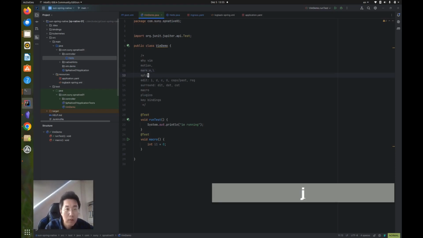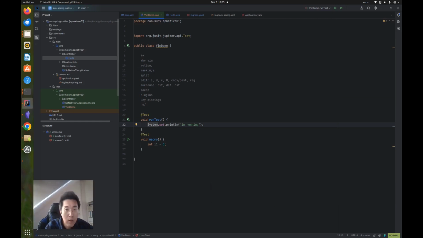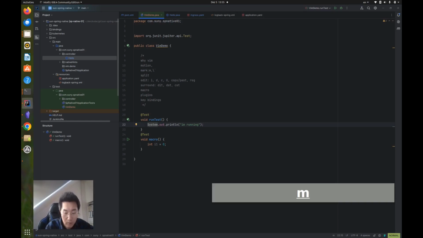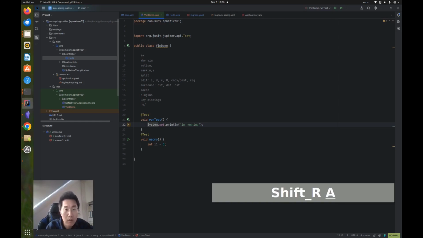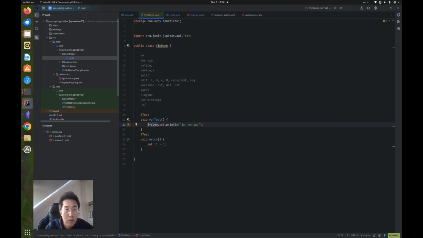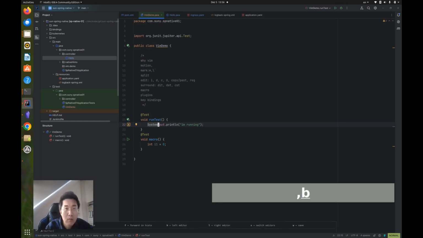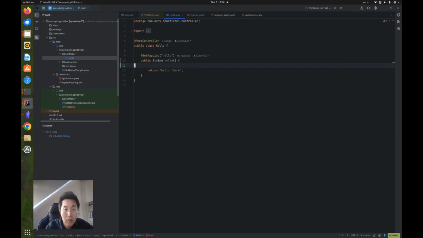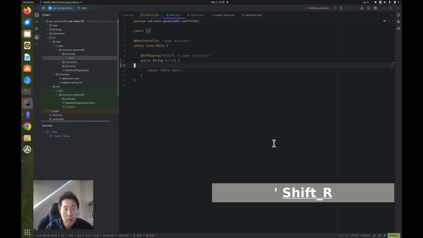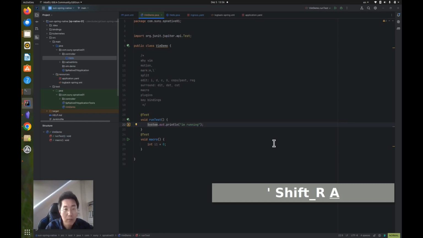For instance, I want to mark this line, you give m, and you want to save this in register a, and you go somewhere else, and you want to jump back to the marked place, you use apostrophe and a, so you go back.